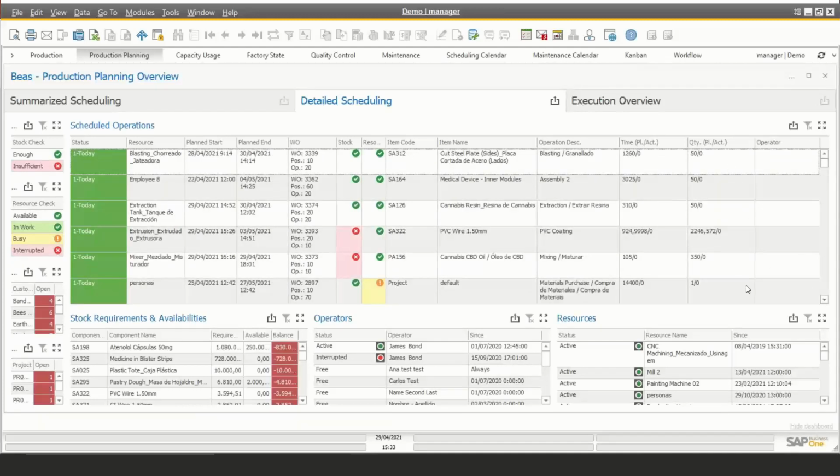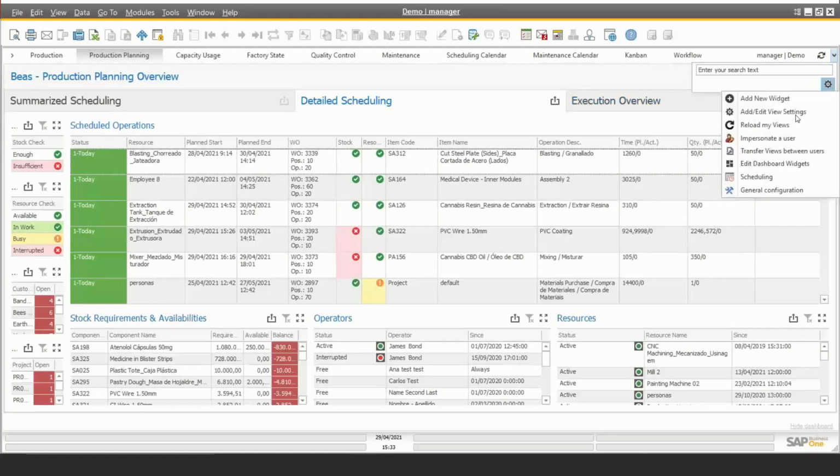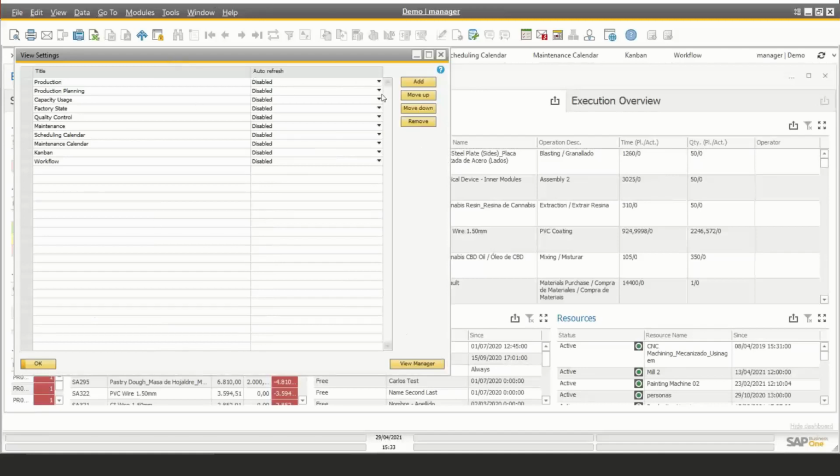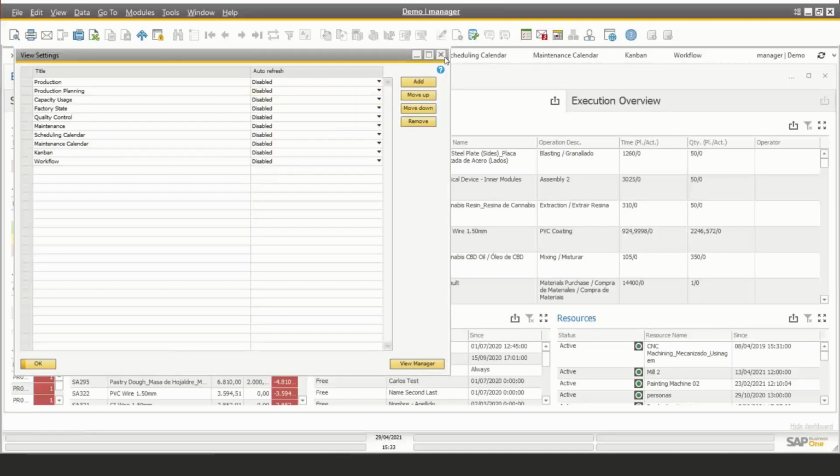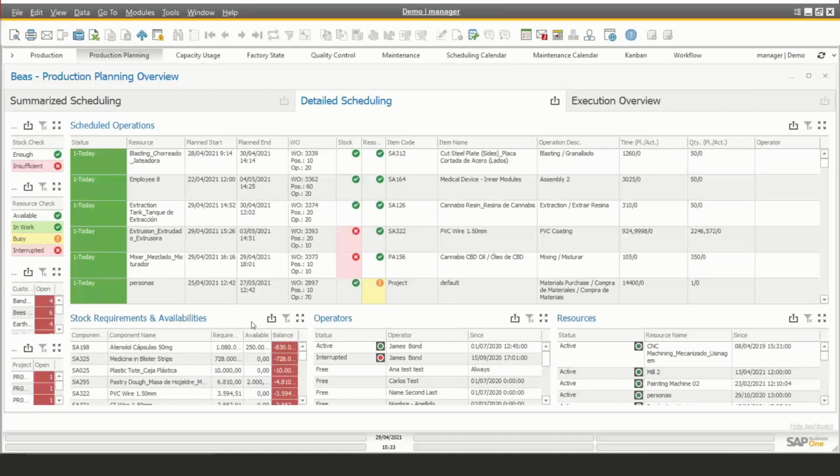This also combines the possibility of having this dashboard updated every 1 minute, which we can set here in the dashboard settings. When we set up our dashboard views, we can define here the intervals of time for refreshing the data, which gives us almost online data regarding, for example, stock availabilities and the execution of the production at this moment. So this can be used as a tool to understand how the production is going on the shop floor, which employees are connected to each one of the operations, and can even be transformed into a panel to be used on the shop floor for the employees to have an updated work plan in real time.